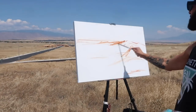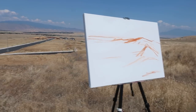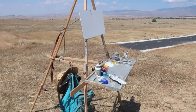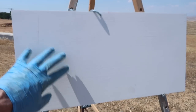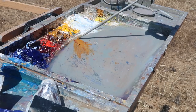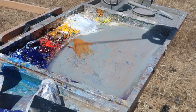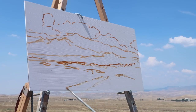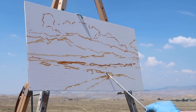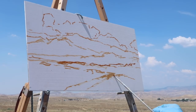Here's his setup, and that's like, what is that, a 24, 36? 24 by 36. Got the usual here, and I kind of turn my easel so that I'm not getting like the bright glare on the panel. Okay, so today I'm gonna do my sketch using a little bit of burnt sienna and actually some yellow ochre to keep the sketch lighter, because I want this to be a really high key painting, because there's a lot of atmosphere and there are not a lot of strong darks.